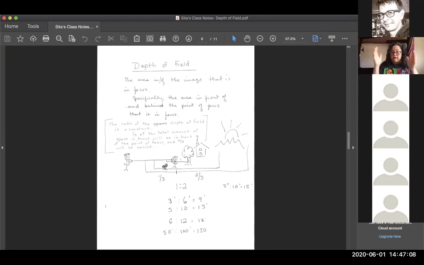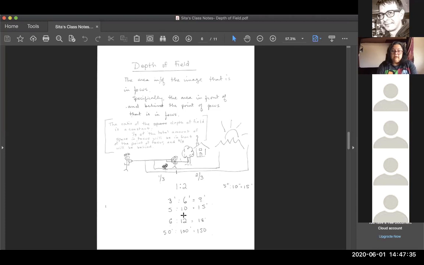That's a ratio of 1 to 2, or 1/3 in front to 2/3 behind. And you can have a huge amount of space: 150 feet in focus, 50 of those feet would be in front and 100 behind. Or if you have a total of 15 feet, 5 feet would be in front and 10 behind, and so on.